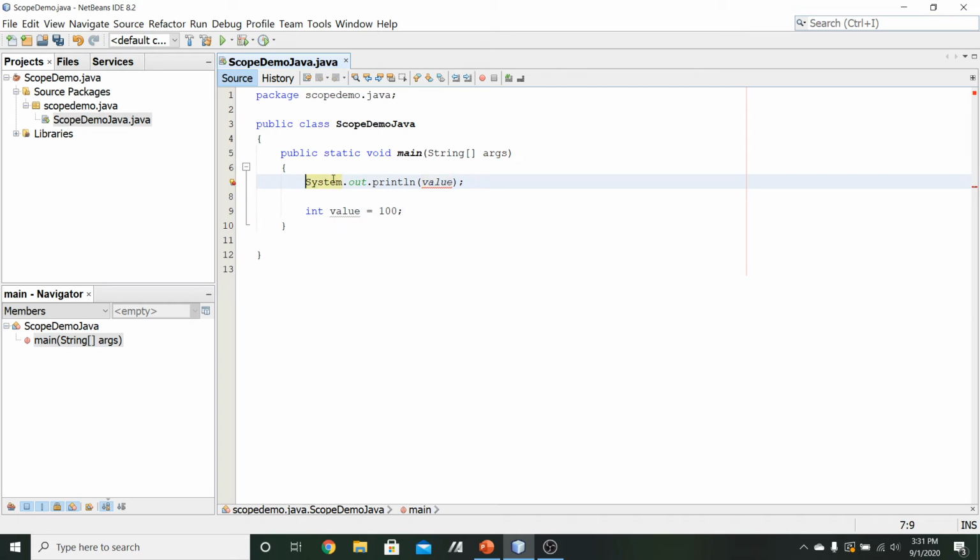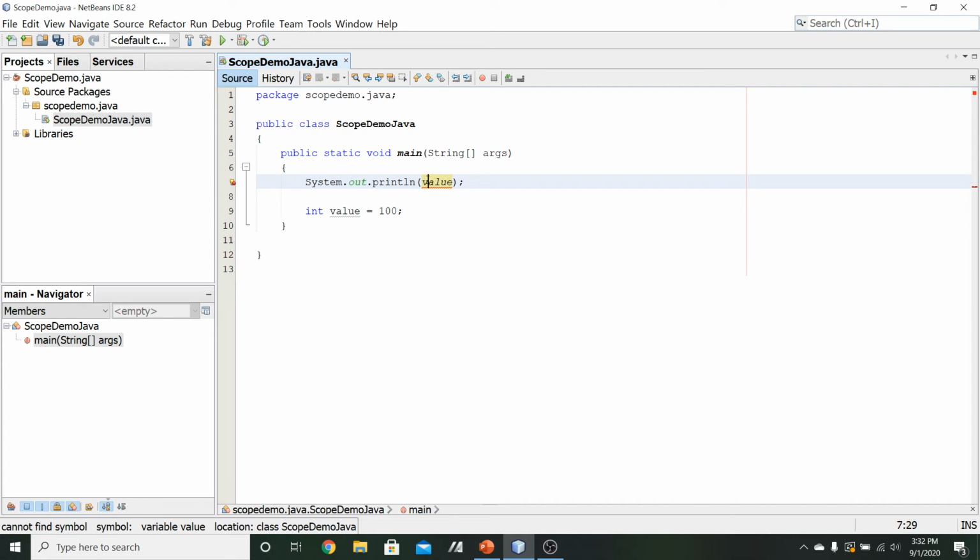So it's going to see this line right here, and it's going to try to execute it or perform whatever task that line of code is requesting. But this print statement is trying to use value, which has not actually been set up to be used until line 9 right here. So right here, it just doesn't make any sense.